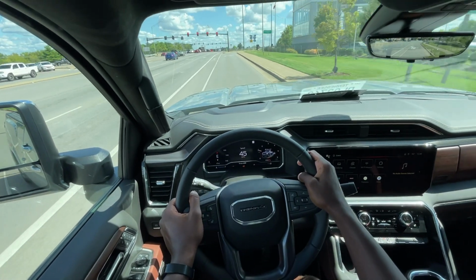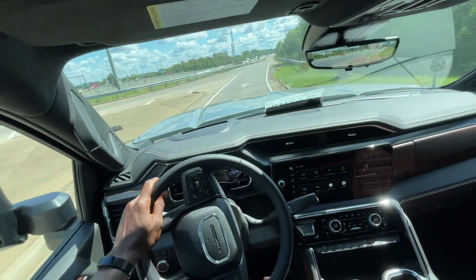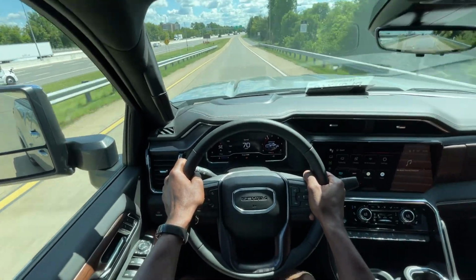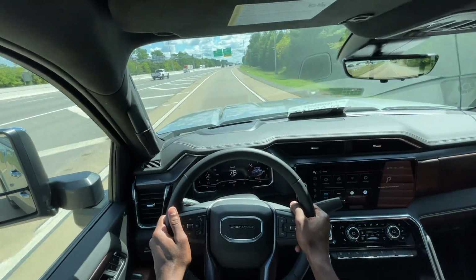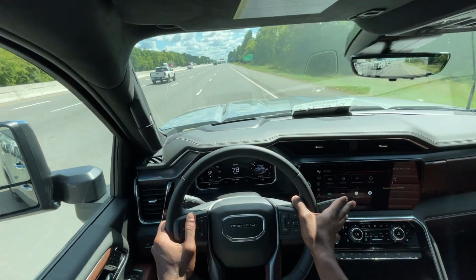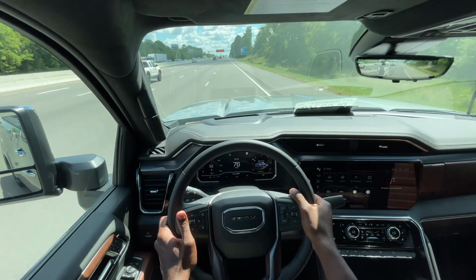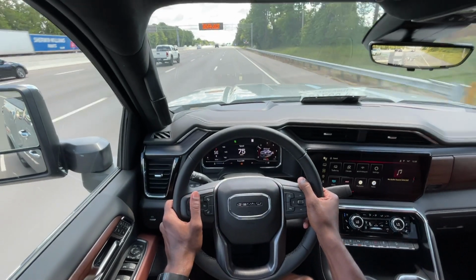But I'm gonna try to give it a pull here, getting on the interstate. Here we go. So again, relatively quick. Had to give myself a little jump there so I couldn't come to a slower position to get started, because I never could have gotten up to speed. But yeah, it's quick, and I love hearing that sound. This Duramax is pretty tough.